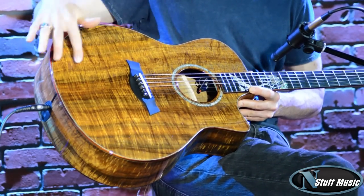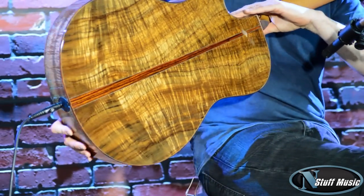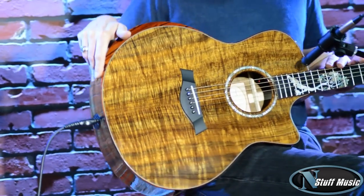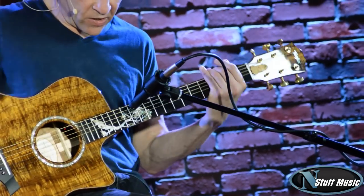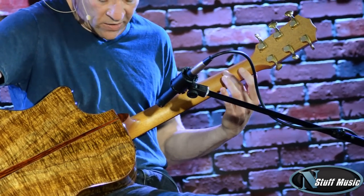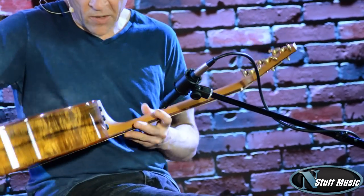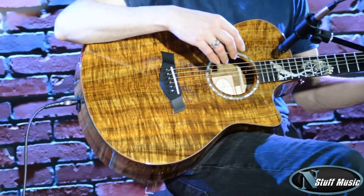As you can see, this is highly figured and flamed Koa wood for the top, for the sides, and for the back. And all of the binding is a wood that is called Cocobolo wood, okay? It's an ebony fretboard, medium frets. The neck is your typical Taylor mahogany neck. Gotoh 510 tuning gears, which I think are the absolute best tuning gear around, bar none. And also this one comes with the Taylor expression system.